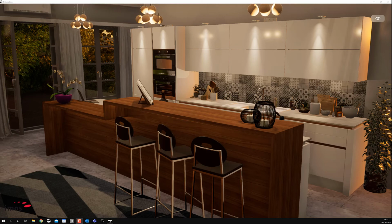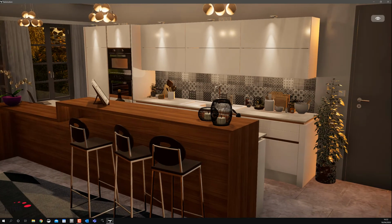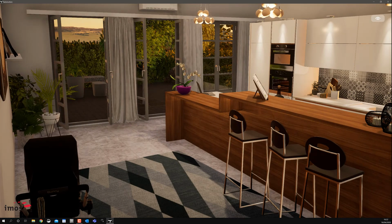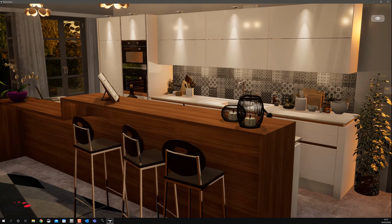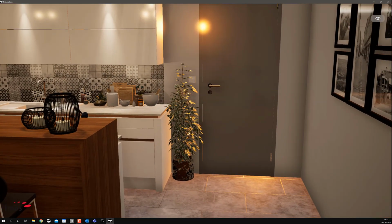We actually have live data in here, so you can see outside the trees are blowing in the breeze, and I can look around this environment set up, showing that I have here prams, a little bit more decoration items, and I can get a feel for the environment. Obviously I can then export this data out and use it within virtual reality as well. So if I just want to navigate around the environment, that's quite easy to do.